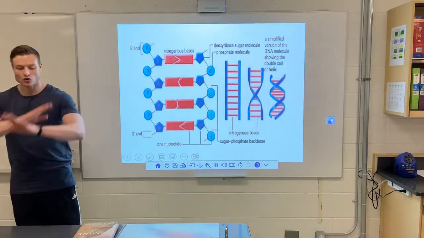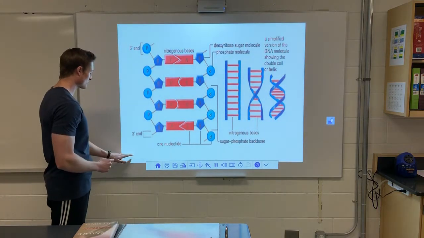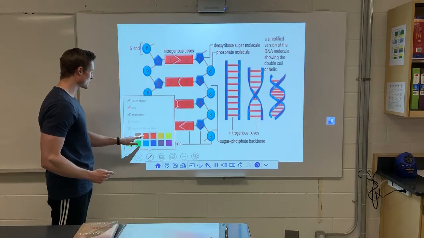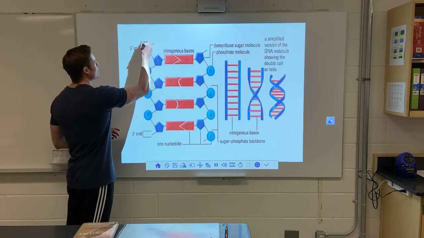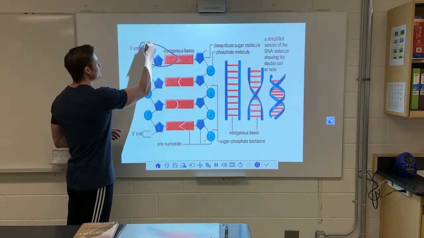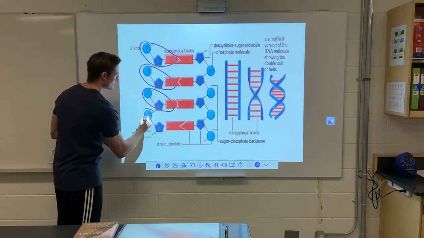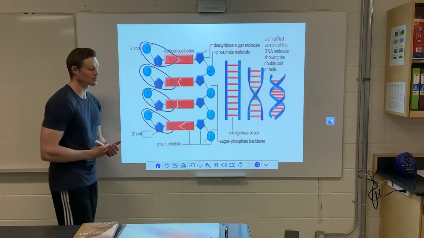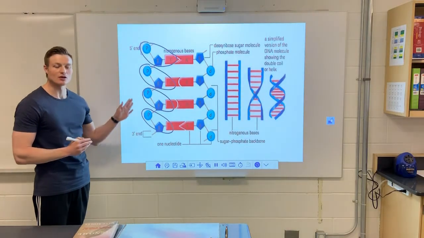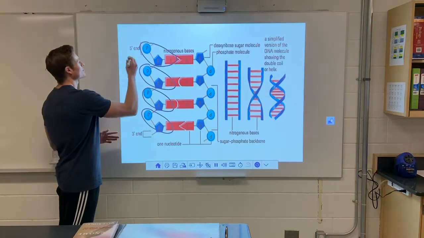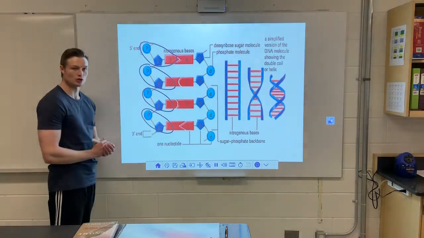All right, so here's the whole big DNA molecule put together. We have our phosphate sugar backbone, our nitrogenous bases in the middle. We also have what are called nucleotides. A nucleotide is essentially one phosphate, one sugar, and one nitrogenous base. That's a nucleotide. There's another nucleotide, and another, and another. And then we have nucleotides on the other side of the molecule. Now, when we run down the DNA molecule, you'll notice that this end right here is a 5' phosphate running all the way to a 3' sugar, okay?